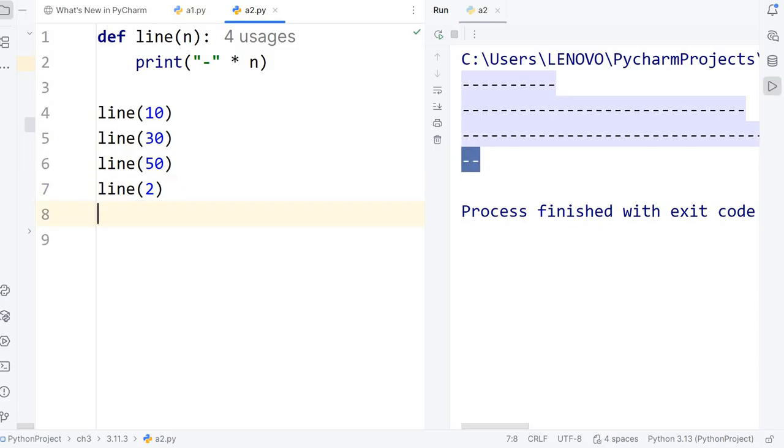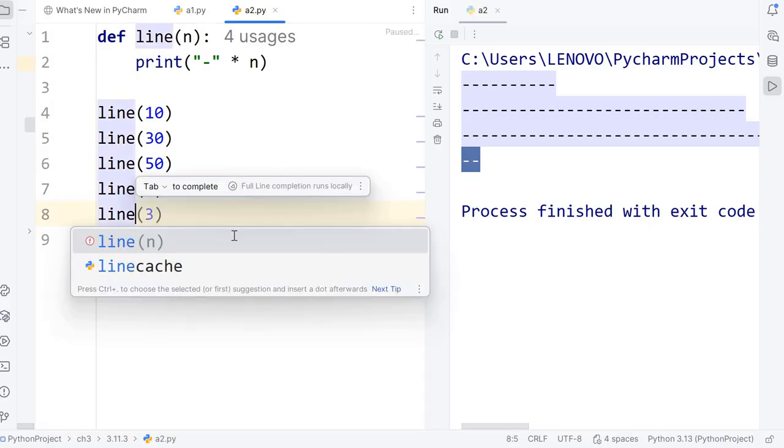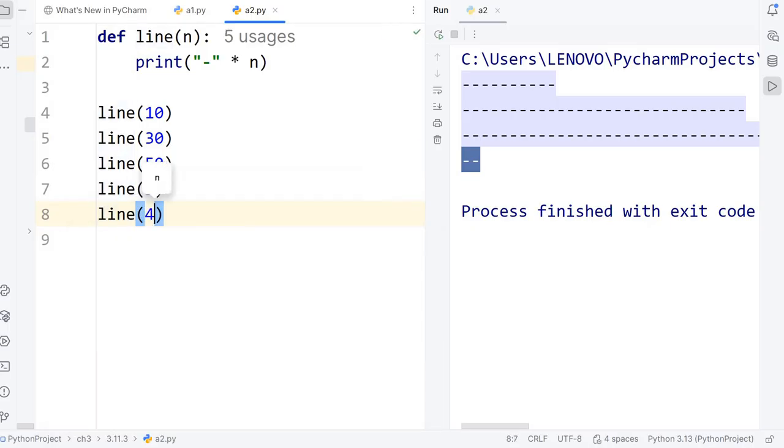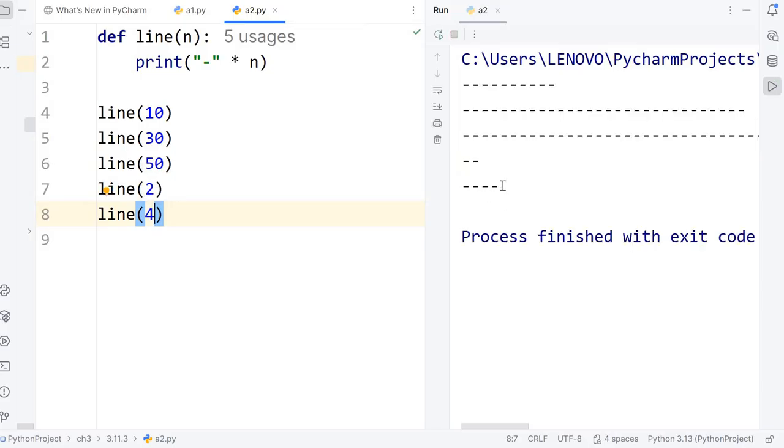If I write 4 and run the program, you will see that 4 dashes are printed. In the same way, whatever number you pass as a value becomes the argument, and this argument is received by the parameter n.